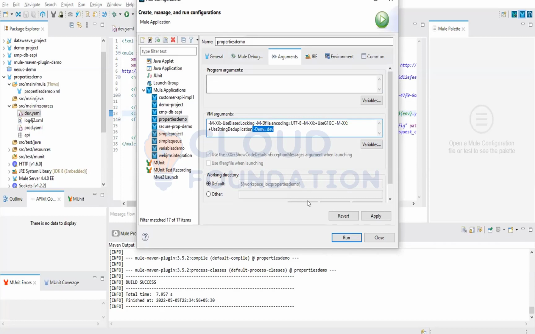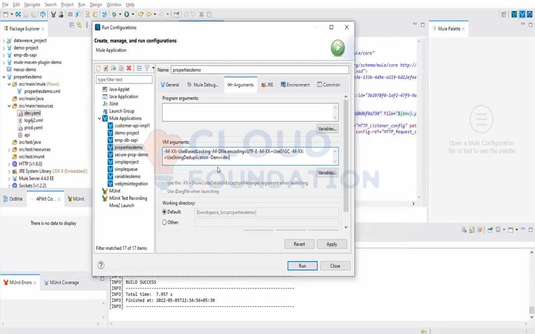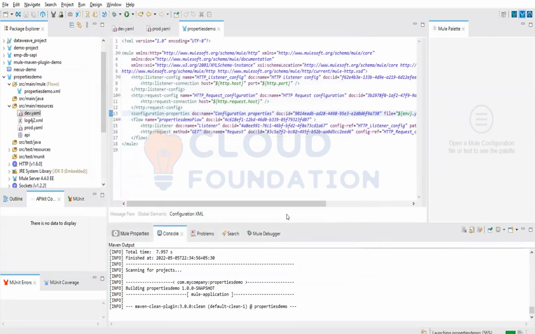Why dev? If you want, you can give prod. Whatever environment you want to deploy, you give over there. Dev or prod. But then you're hard coding it. This one I'm passing while running, not hard coding in the source code, right? But you're making the environment dev. Yeah. For env, I'm passing the value over here. Okay. Run it. So it will deploy to the dev.